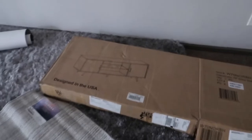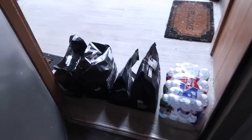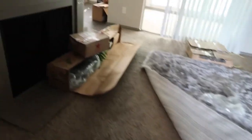Entertainment center. I'm so excited. Yep. Let me see, y'all. Order some groceries. Let me see if it's here. Okay. Oh, yes. My groceries is here. Whoa. I didn't even know it was here. Oh, yes, yes. Finally got some groceries, y'all. All right, let me set this camera down.